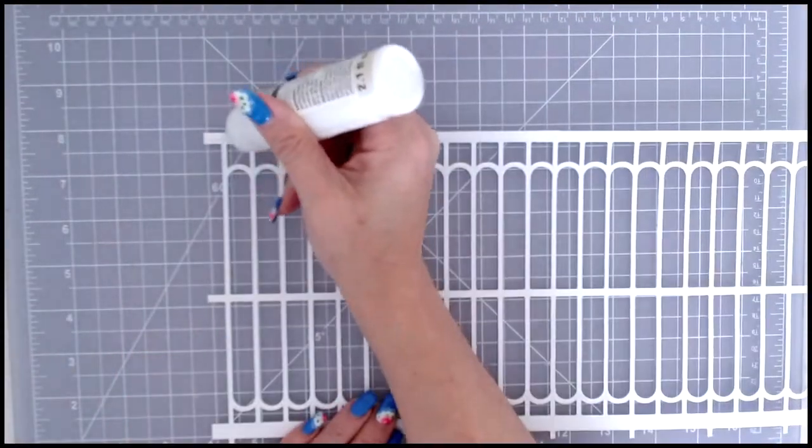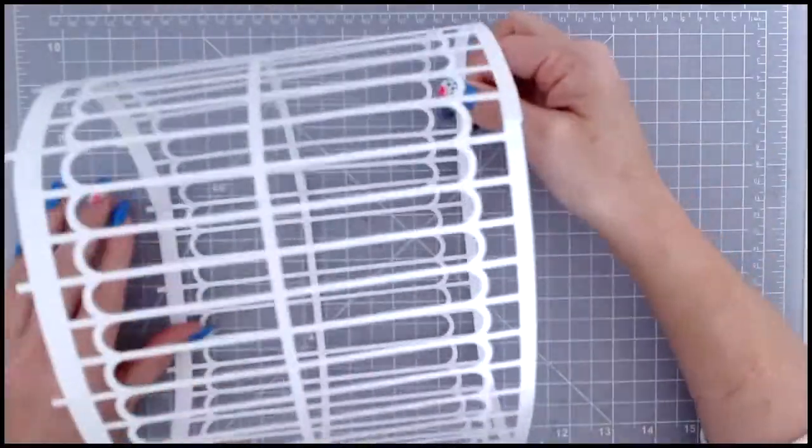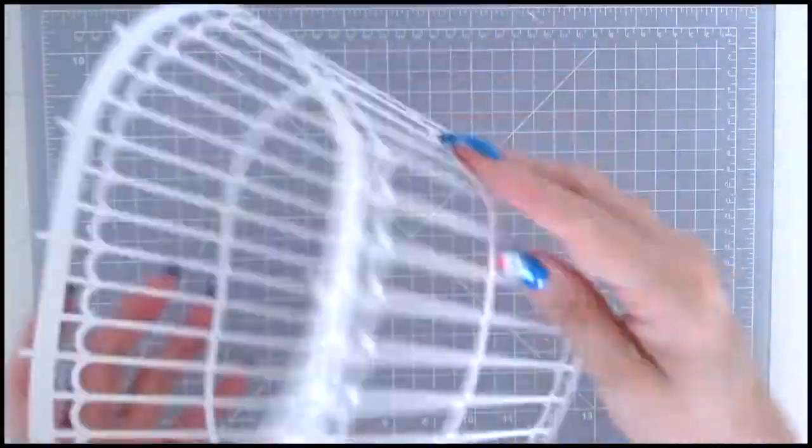Once I've given this enough time to dry, I place glue on one of the ends and roll the birdcage around in order to create one circular piece. Be sure that you apply enough pressure and allow it to dry.